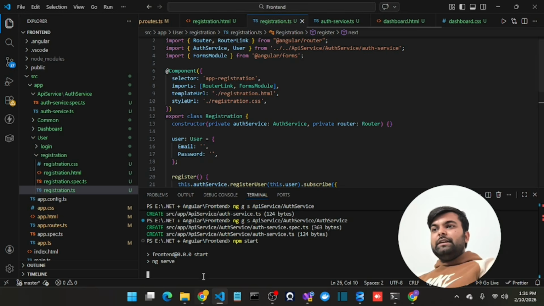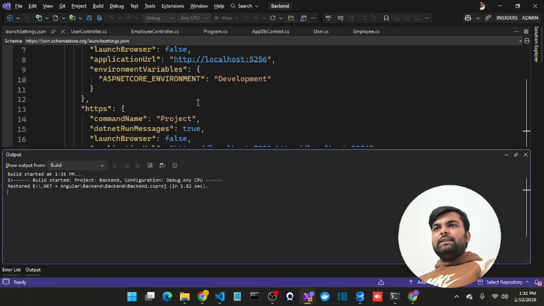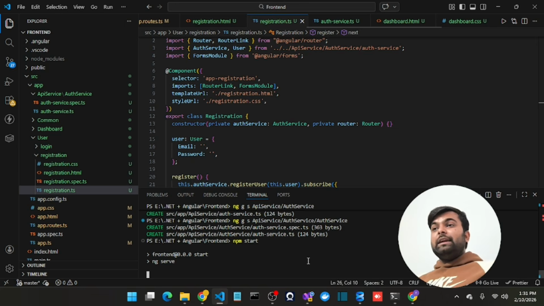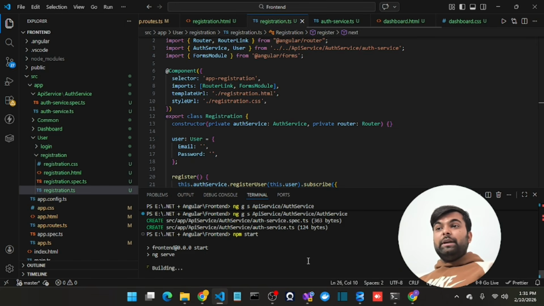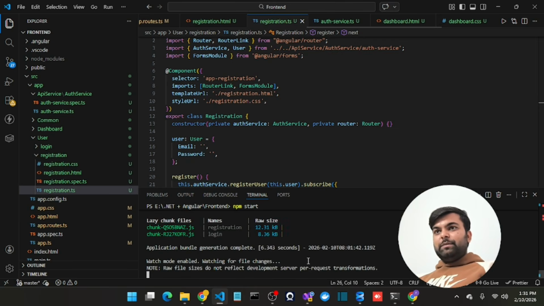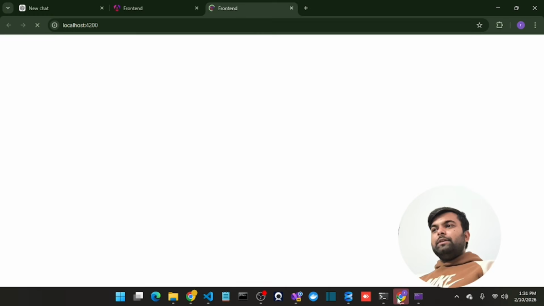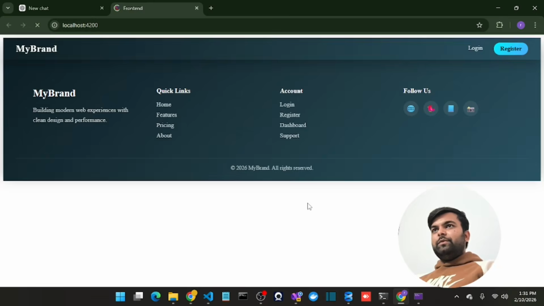Let's see if everything is looking good. It will start and is in the process of building the UI. I hope you get an idea of what we have done in Angular. So let's wait for a few seconds.